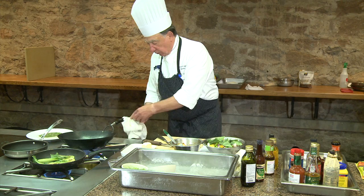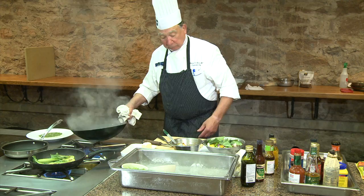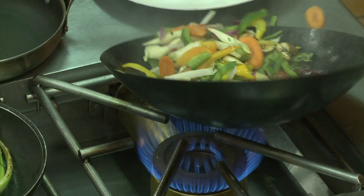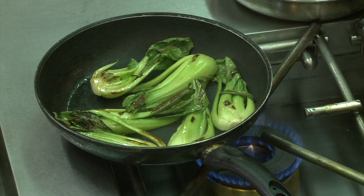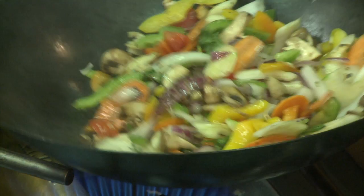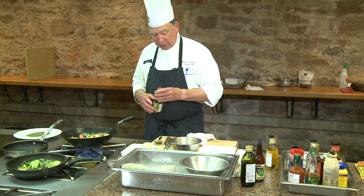Season my pan well. See, it's smoking — that's what you want. You want to just get to the smoking point, and then toss your vegetables in there like that. You can just leave them the way they are; they're going to finish on their own. Now I'm going to concentrate on my vegetables. I don't think you need too much seasoning because we're going to use a little bit of stir-fry sauce, and that stir-fry sauce has all the seasoning you need — salt and pepper, whatever you need in there. So I'm just going to wait a couple more minutes.